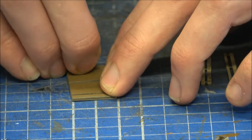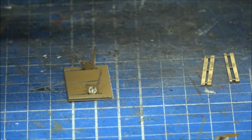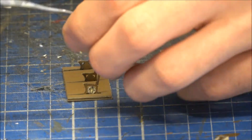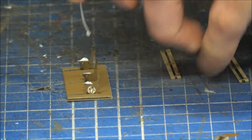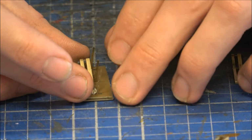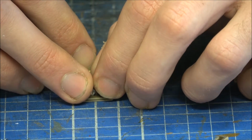I'll put this single bench back in again. We'll have another go with this, as it will go. I think it's just going to want to take a couple of attempts. But again, before I glue the back up, I'll make sure that the base is glued up nice and solid as well. So let's get some more glue out. Good bit of glue on each of those. Get the base. Pop it on, line up the brackets, hold it in place.